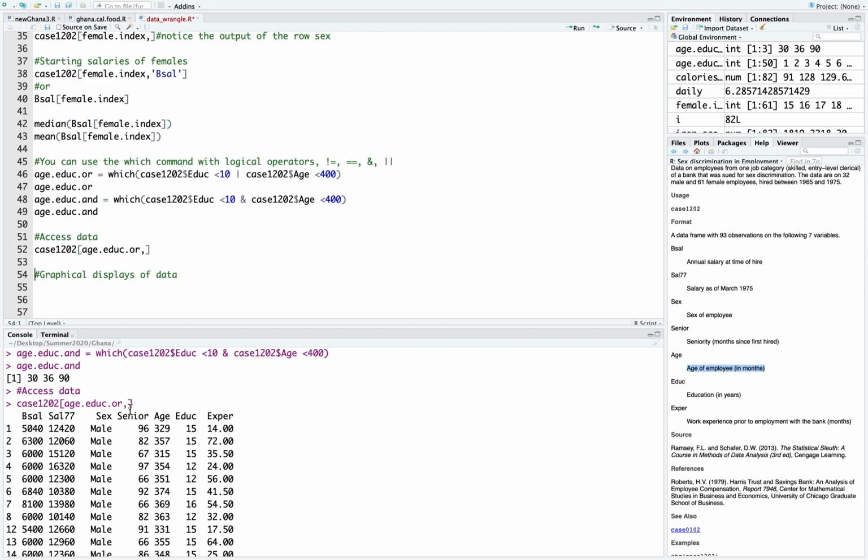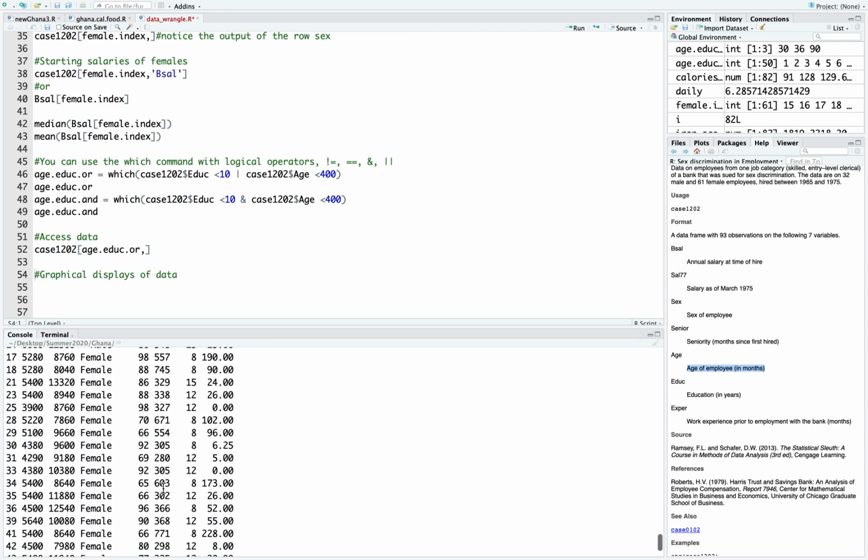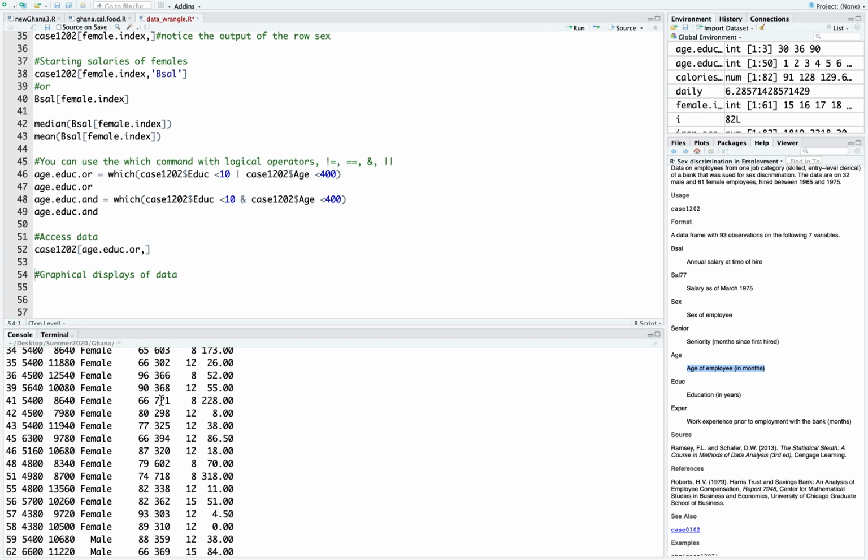So let's see. We want education less than 10 or age less than 400. So this first one has education of 15. It doesn't meet the criterion, but look at the age. It's less than 400. Age is less than 400. Okay. So here the age is more than 400, but we have an education of only 8. Okay.